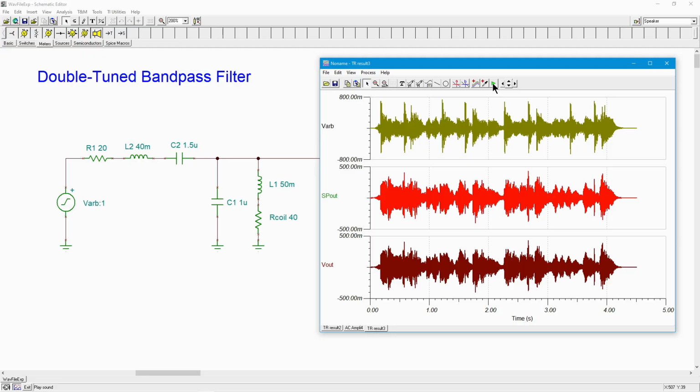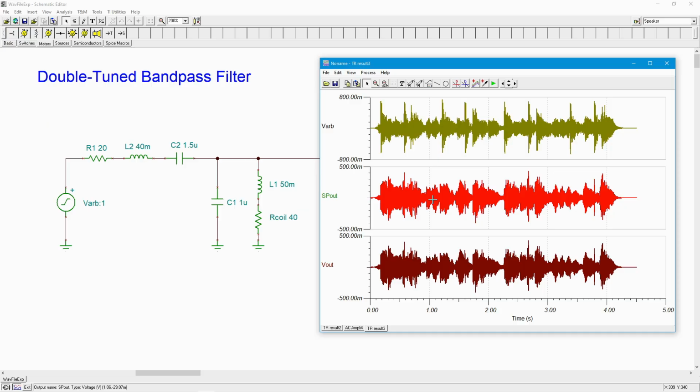All right, so like I said, kind of thin sounding, sort of tinny, maybe a little on the nasal side. You wouldn't really know exactly what it sounds like without listening to it. The visual is good, and with a lot of practice, you can get an idea of what it's going to sound like, but there's nothing like actually listening to it, right? That's the real key. So if that was insufficient, I could go back and tweak my values here, run the transient analysis again, and repeat the process. Listen to my input, listen to my output, off we go.